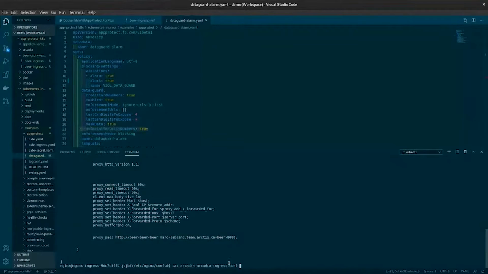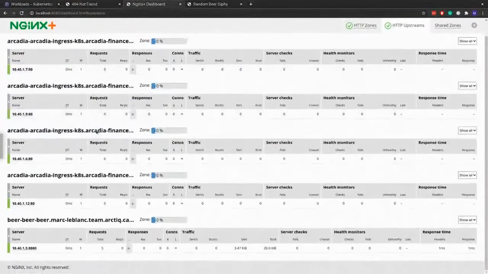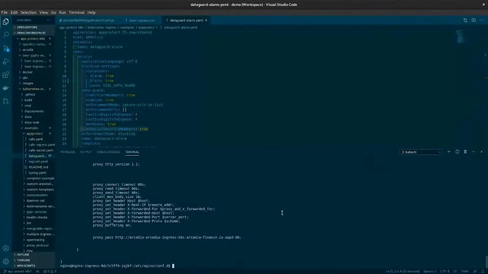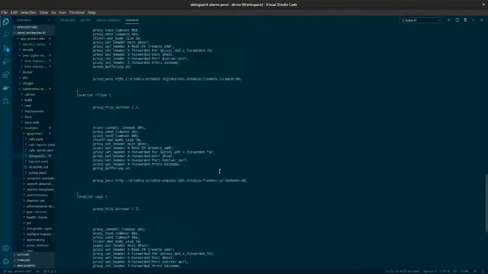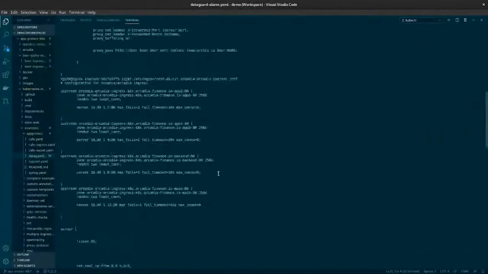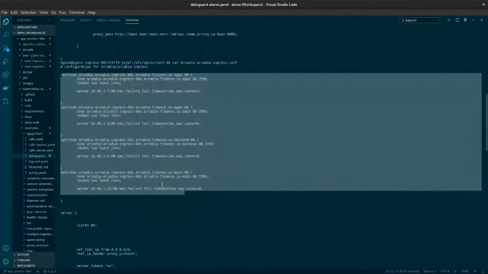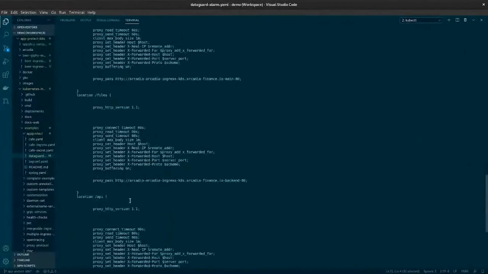Then if we display the Arctiq one, now if you recall the Arctiq app, I go back to my NGINX dashboard for a moment. There's a lot more going on. So in the config, that translates as well. I'll make this a little bit bigger. We can see all the upstreams being defined in these blocks here. Same thing, where it's listening, and so forth.